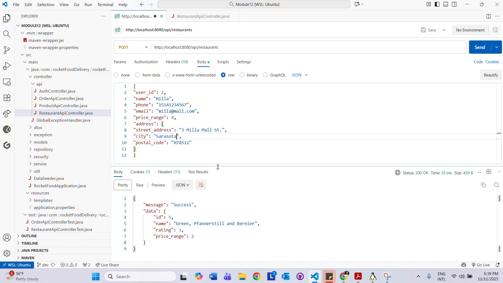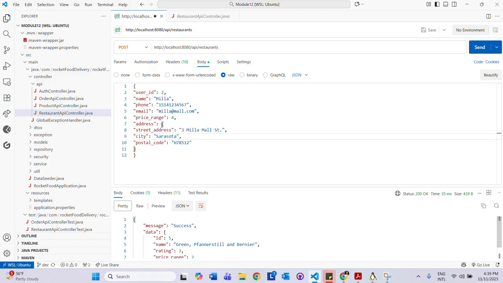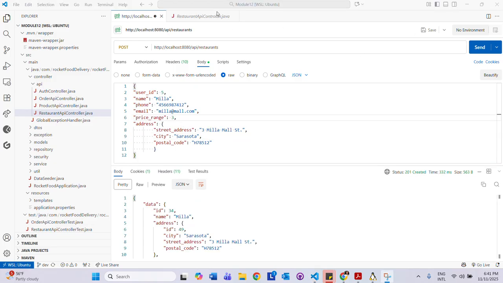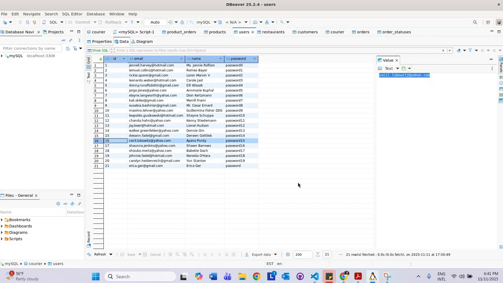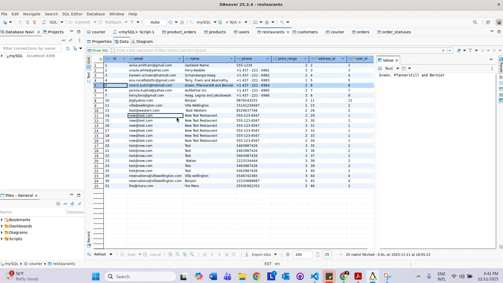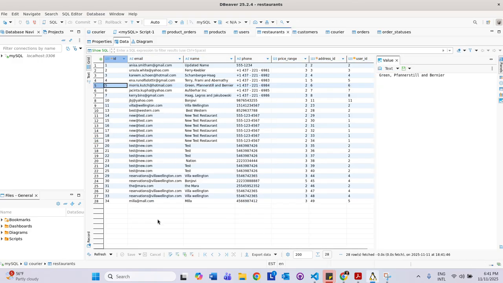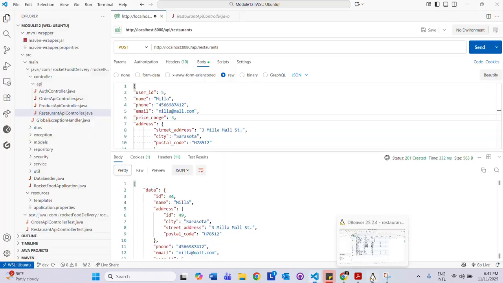And when we do that, let's post, and the address is there and all the information is there. When we create that, it says success, it has been created, and we can check our database and the restaurants just to ensure it has been created. Refresh that, and here is Milamo.